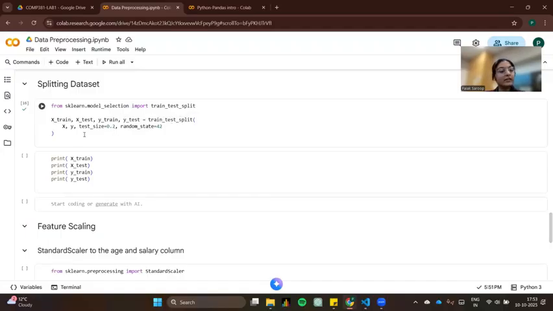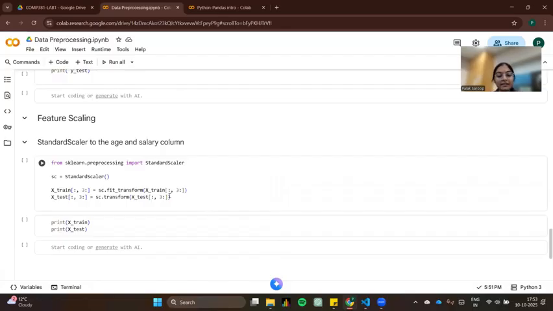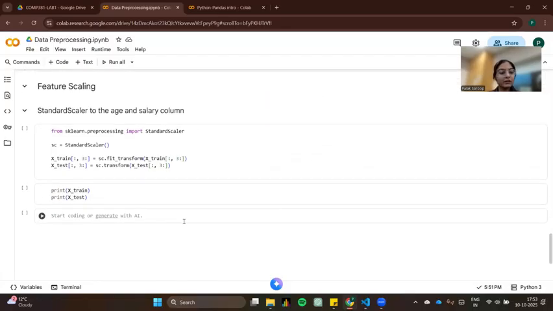We are dividing it so 20% is for testing and 80% is the rest. And in the end, we are applying StandardScaler to the age and salary columns only. Here the transform scales the test set using the same scaler, so it doesn't fit again, to avoid data leakage.